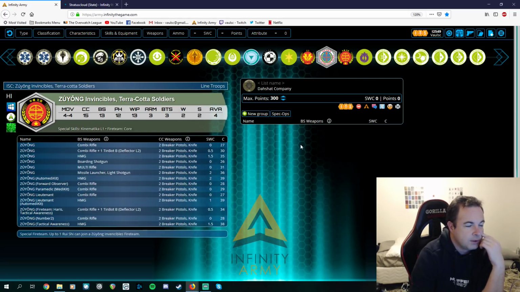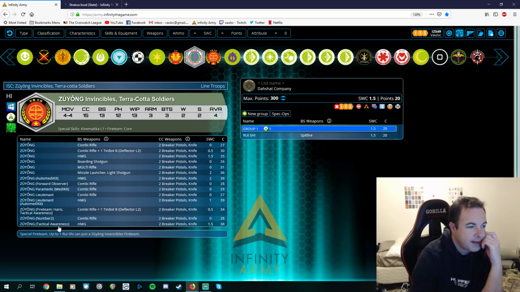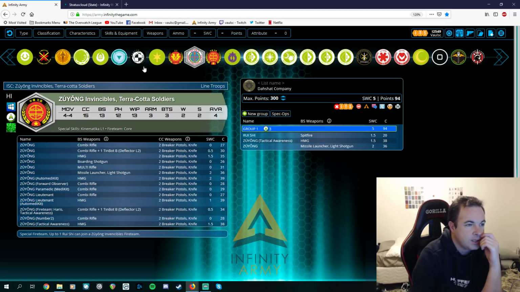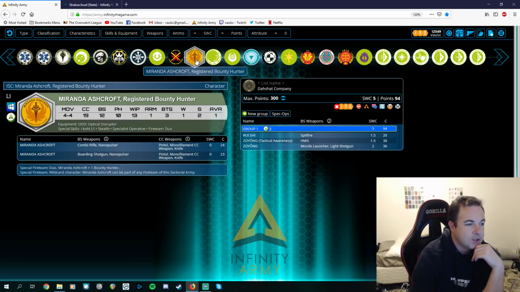So coming over to Zuyong's, quite amazingly, they can be joined by brawlers to reduce their overall cost of the team. So we're definitely going to be wanting the Rushi. That's going to be a must. And the Zuyong guy with tactical awareness in the HMG is going to be really important. I would like to put a missile launcher in there, and I'm going to actually not take Father Lucian this time. Even though it's cool, and Miranda Ashcroft, having somebody linked in with ODD is pretty awesome, but at the end of the day, just a combi rifle.